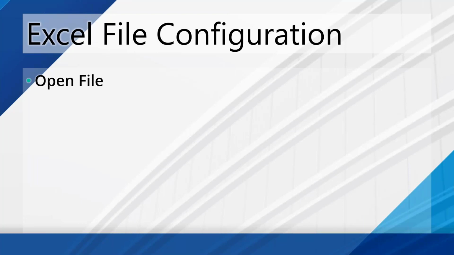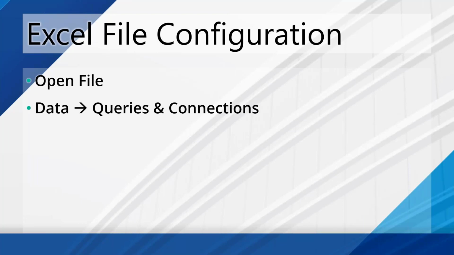So you're going to open up the Excel file. Within the Excel file, we're going to navigate to Data, Queries and Connections. And from there, we're going to be using some of the componentry that's there that's pre-built for us. We're going to collapse the primary queries because that's just going to take up a lot of space and save us a bit of scrolling here.